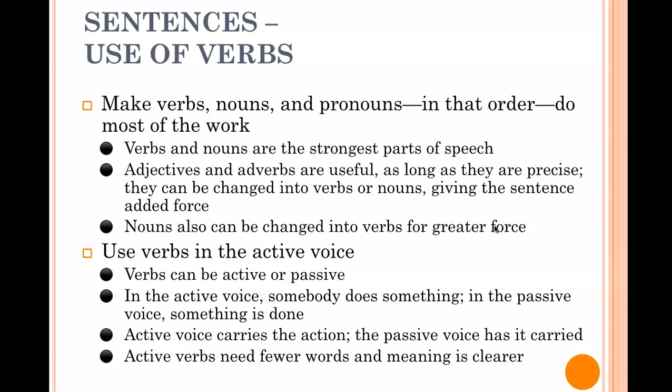Verbs can be active or passive, but try to use the active form of verbs. In the active voice, somebody does something. In the passive voice, something is done. Active voice carries the action, and the passive voice has it carried. Active verbs need fewer words and the meaning is clear.